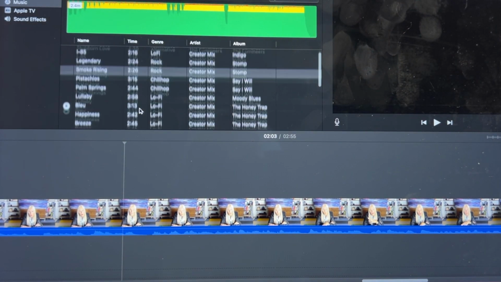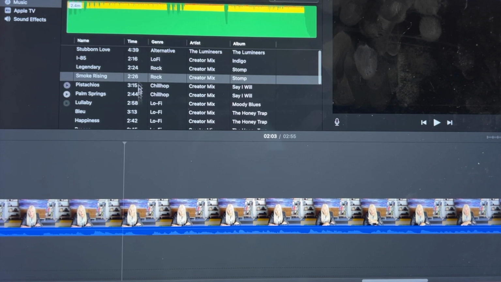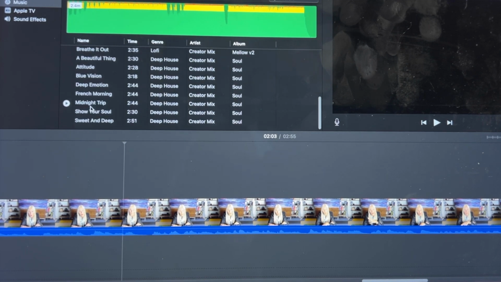I have these already loaded in. What you have to do is Google how to load your music into your iTunes. You have to have your computer accessible through iTunes. You have to load that and make sure it's accessible, and then you can get music. And we use Creative Mix, a bunch of free music. I have done one video with stuff that you're supposed to pay for, so I can't actually go public with it. But here's a bunch of stuff that I've already loaded.